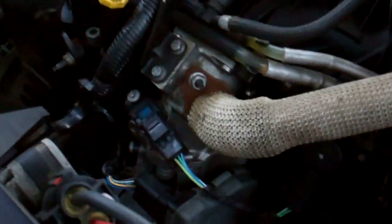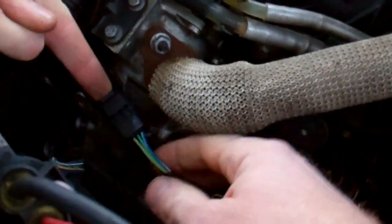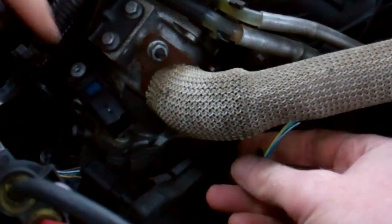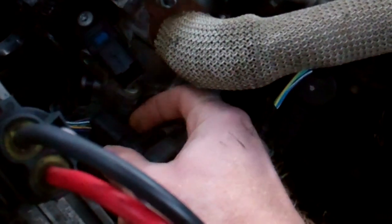Let's go with those. Now that top one, I think, is the EGR valve, isn't it? Yeah, your exhaust comes round. So we'll just take the connector off that again because it's in the way. We're just lifting that little flap there. Right. And let's undo that bottom connector there. What's the plan on that one? Is there a little pressy thing at the back? It's a lift. Lift and separate.